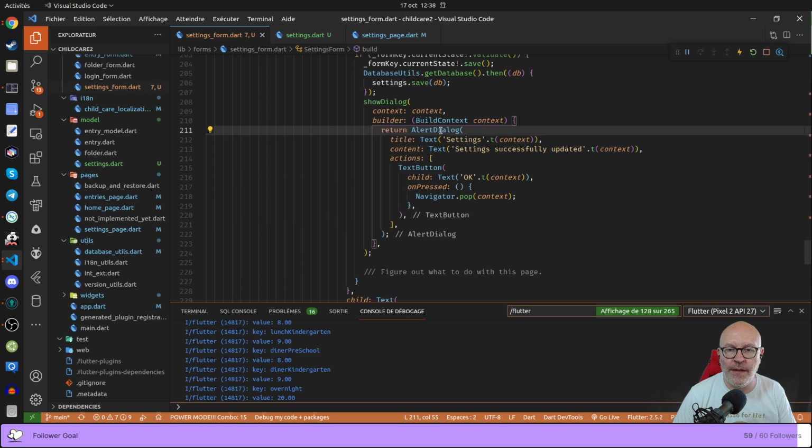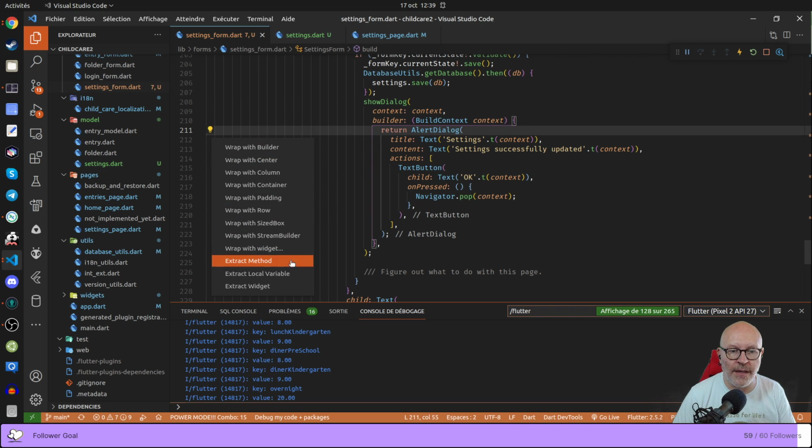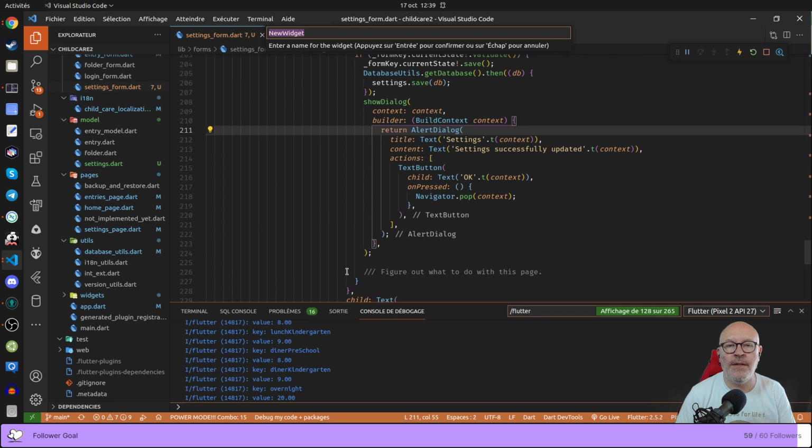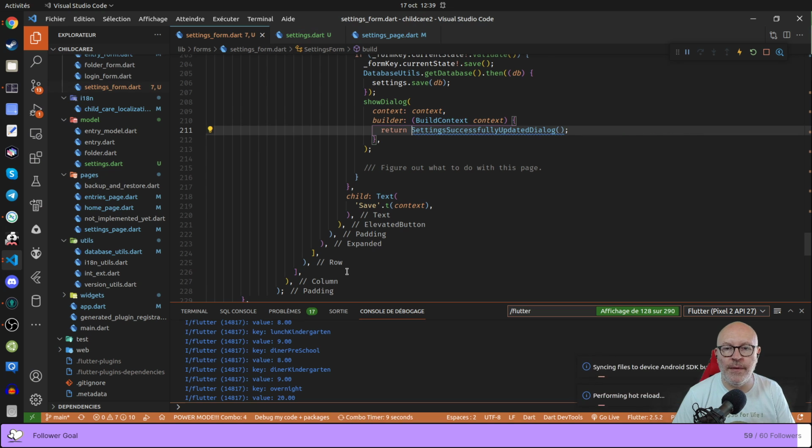So now if I go there and I click that and I click extract widget, and I think settings.settings successfully updated dialog. And boom. There you go.